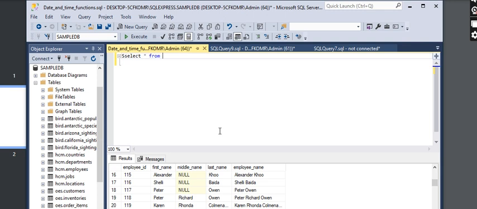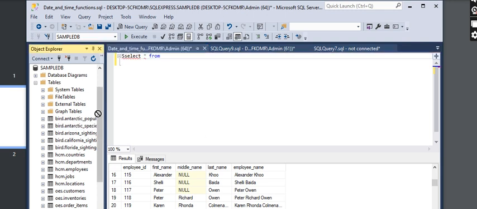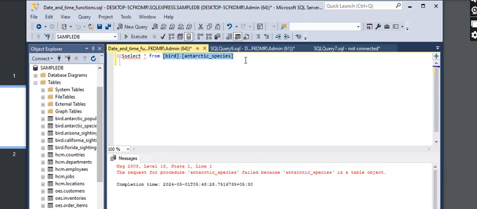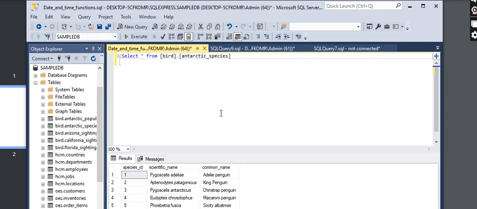Select star from Antarctica species, execute. Here from scientific name I want the first name. So how will it be, let's see.